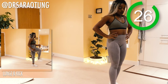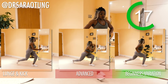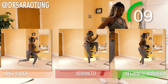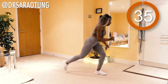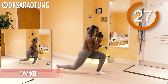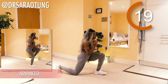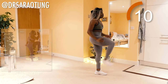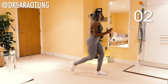Moving on to the next move, we'll be doing some lunge kicks — stepping back into a lunge and kicking forward. For advanced we'll be doing lunge jumps: stepping back and jumping up in a nice explosive movement. For the beginners variation, simply step back into a lunge, alternating legs. Ready and go. Step back into the lunge position and kick out in front of you. Weight through your heels, chest nice and high, core tight. If you want to push further, do the lunge jumps — explosive movement as you drive the opposite knee through. And relax.